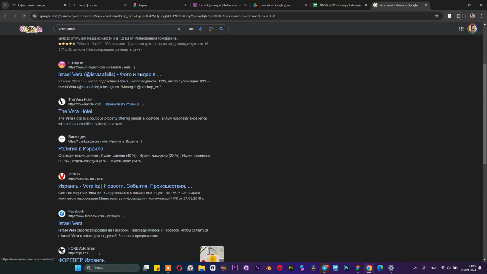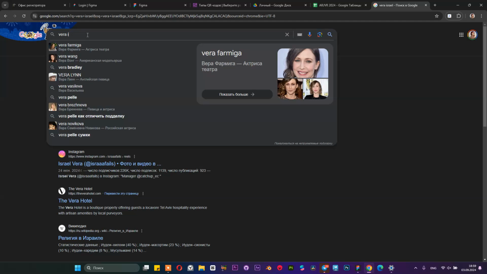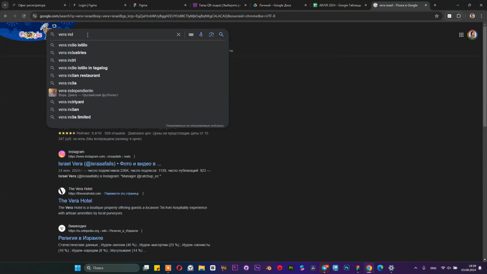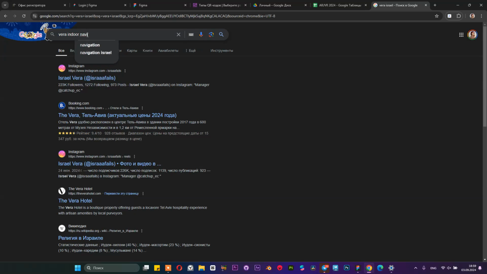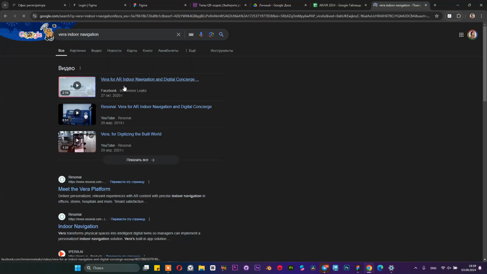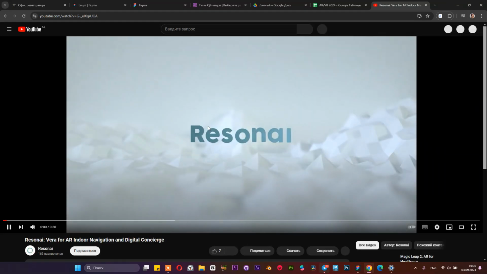Maybe I have some project, Vera indoor navigation. This is the same project, Resonate Vera, where you can use your digital assistant to interact with the buildings.